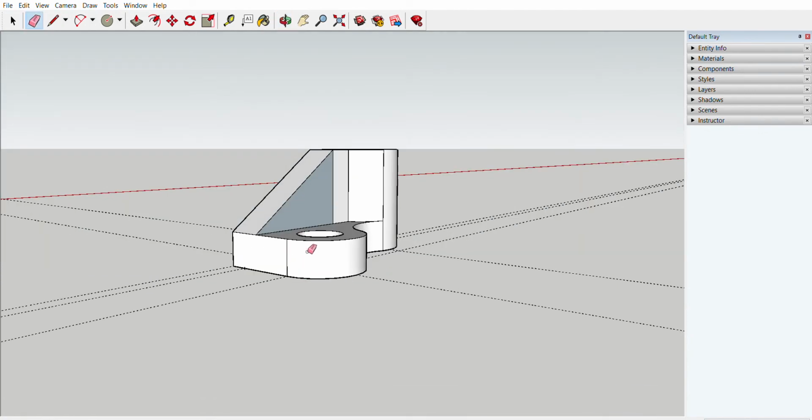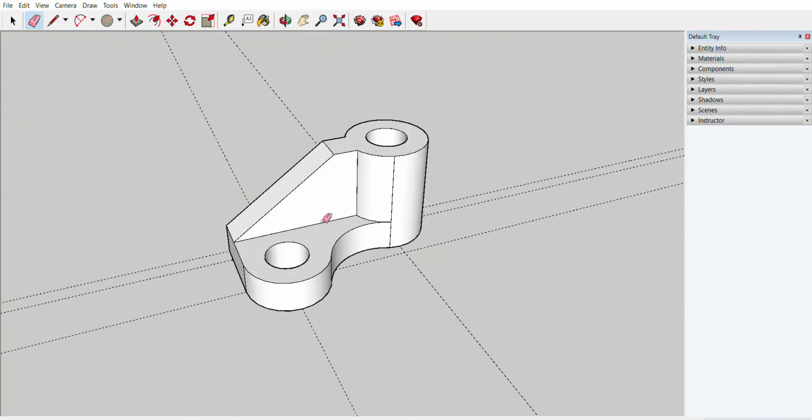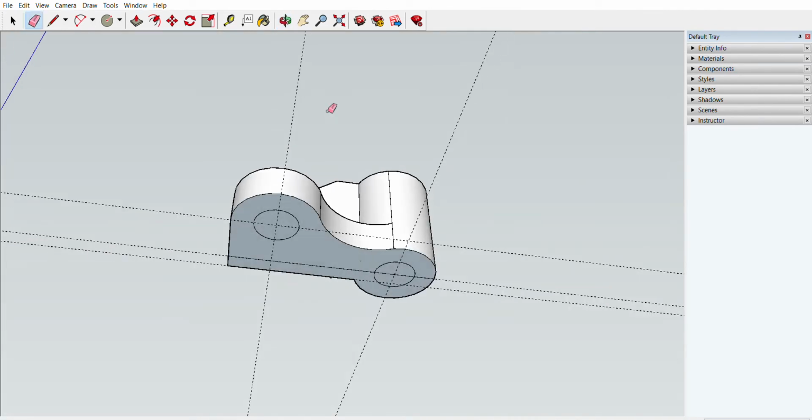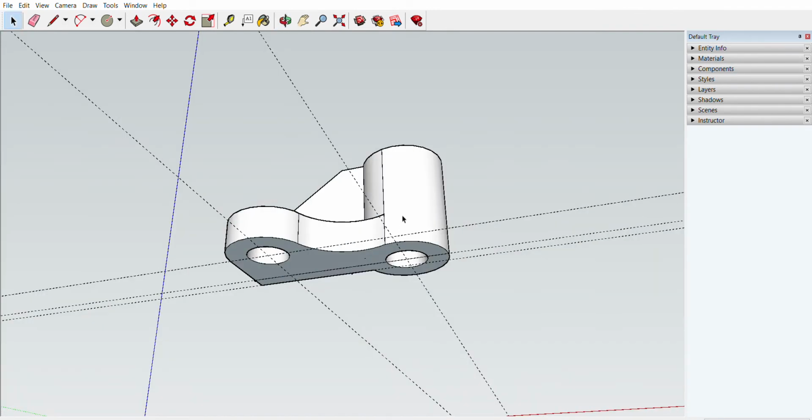We can't erase that one because that's where the curvature starts. But we can erase this one. You see the object is pretty smooth now. We need to get rid of these holes at the bottom, so you can just select them and press delete, select and delete, and you're done.